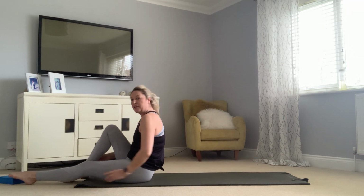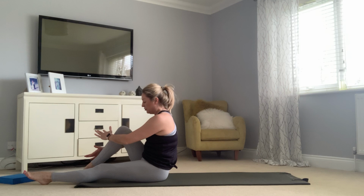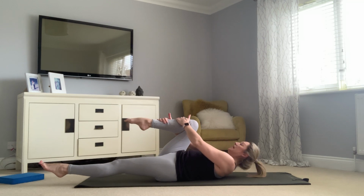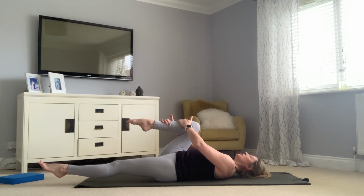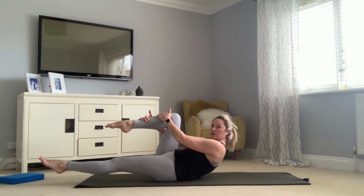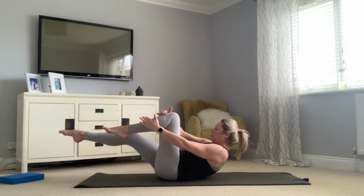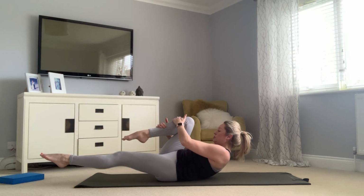Now stretch your left leg out along the floor, hold the front of the right leg and roll yourself ready for single leg stretch. Head down, neck down if you've got any issues in the neck. Okay, so curl up nice and high. Then we're going to change over for 3 only. So it's out 1, 2, 3 and hold, come up higher.